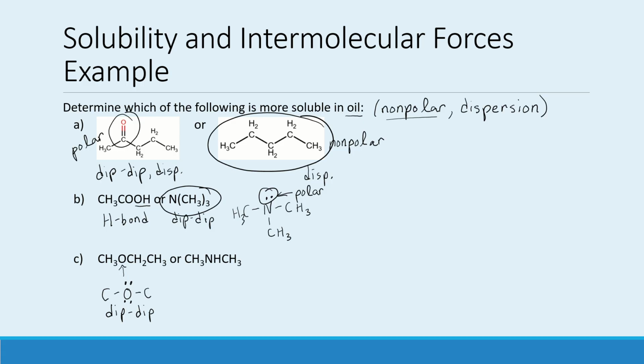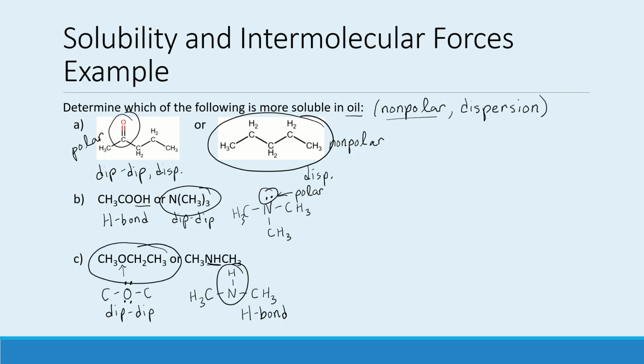And then the second compound, notice how there is a hydrogen directly next to that nitrogen. So this would have a carbon, and then that nitrogen will have a hydrogen coming off of it, and then the other carbon, right? And those carbons will have 3 hydrogens attached to each one of those. But what's important is that that nitrogen has a hydrogen directly bonded to it. It's got hydrogen bonding, and that's the last thing that we want in oil, okay?